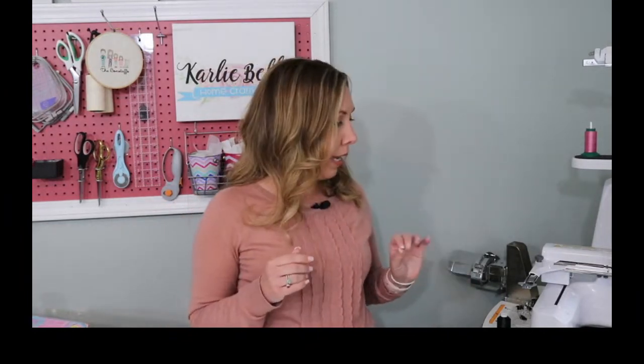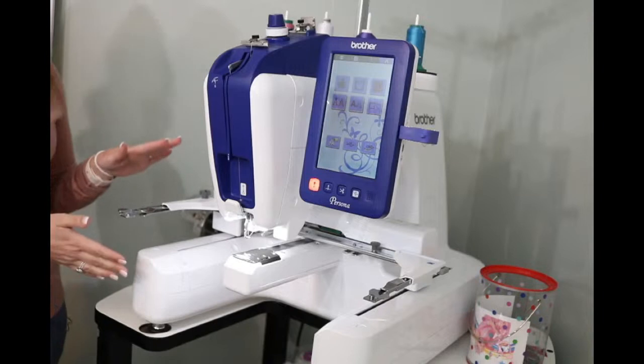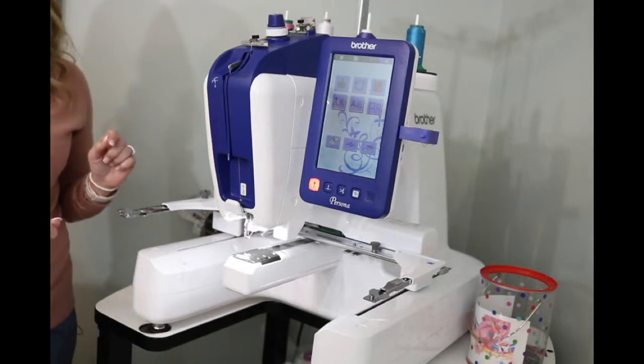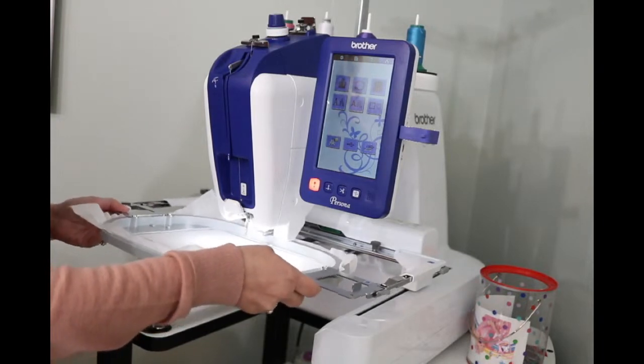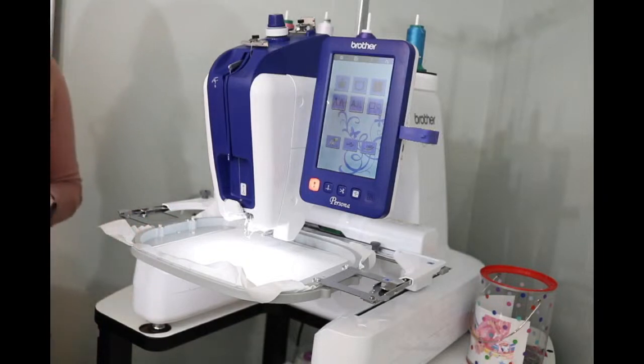I checked my bobbin. I have a pretty much full bobbin, and I oiled it. So a couple things I wanted to tell you. So here's the machine. The design I'm doing is on this machine. Obviously, this is my fancy upgrade I got after having a flatbed machine for the longest time, and it does have a large hoop. However, this design can be done on any flatbed machine.